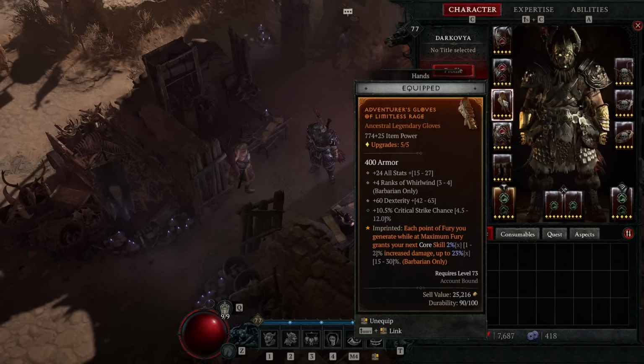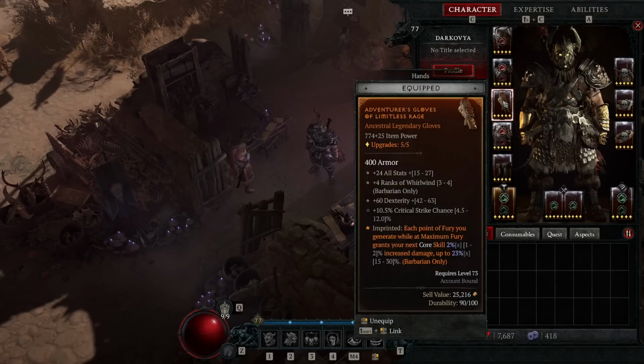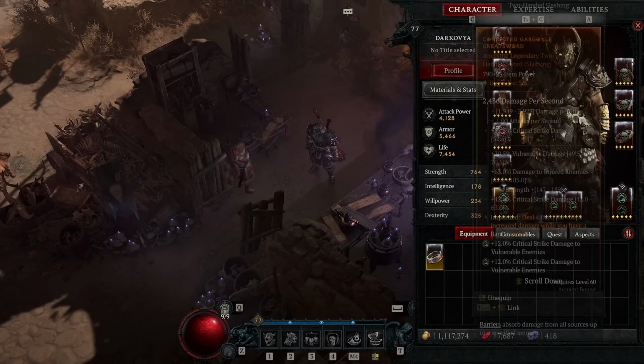This mod, I messed up. I should actually have this mod as my weapon, because this is a very big damage multiplier. So I shouldn't have this imprinted, this barrier thing. I should have this mod right here, the Limitless Rage mod, on my two-handed weapon. And all of this will be down below, like in a build guide showing you the optimal setup.